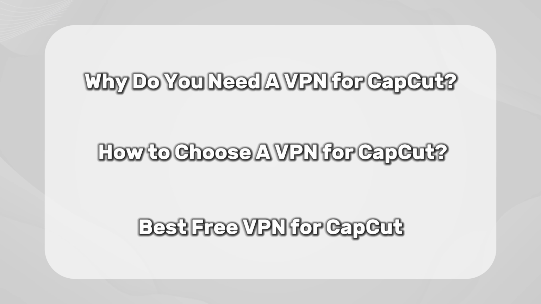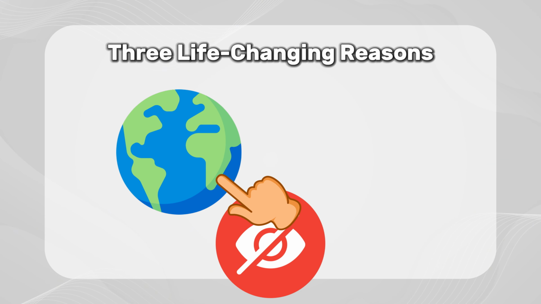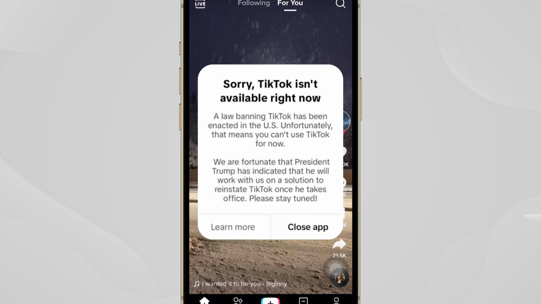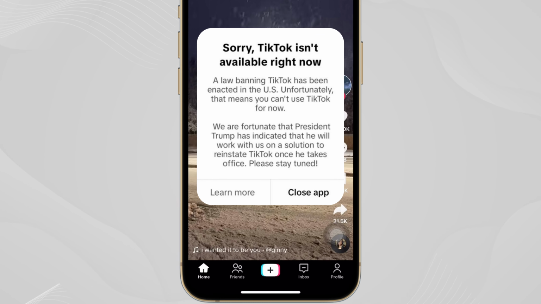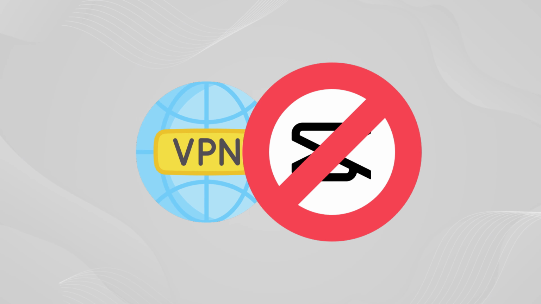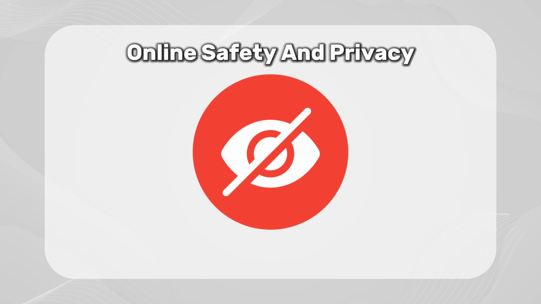First, let's talk about why bother with a VPN for CapCut. Three life-changing reasons. Number 1 is unblocking geo-restrictions. Remember when TikTok nearly got banned in the US? CapCut is owned by the same company. Right now in India, CapCut is completely blocked, but with one VPN click, you can edit like you're in New York or London.